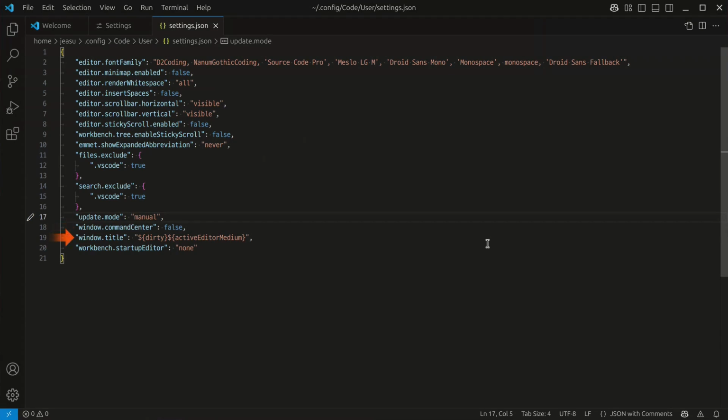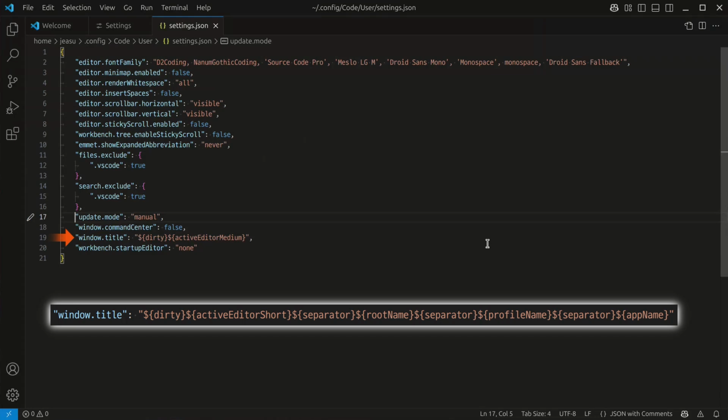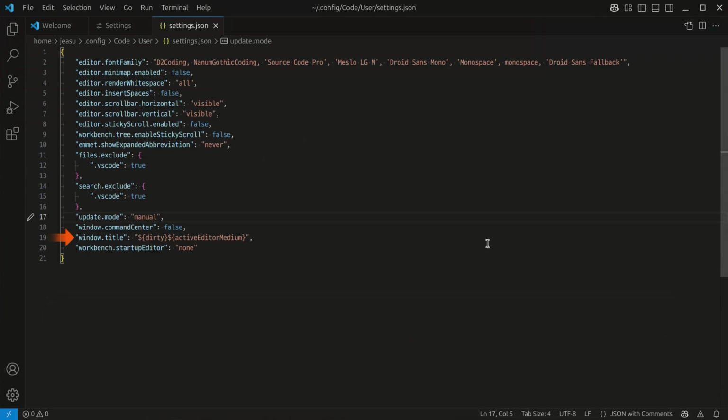If the information about the file you are currently working on is too much, the menu will be covered. The window title can be set to display the information you want. The default value is root name, profile name, and app name, but the root name is not very useful information as it is the workspace or project name. The profile name and app name are also unnecessary information. In particular, I prefer to use Active Editor Medium instead of the default Active Editor Short, but this can make the path somewhat longer, so I prefer to set the title bar to have more space by excluding information that is not very useful.